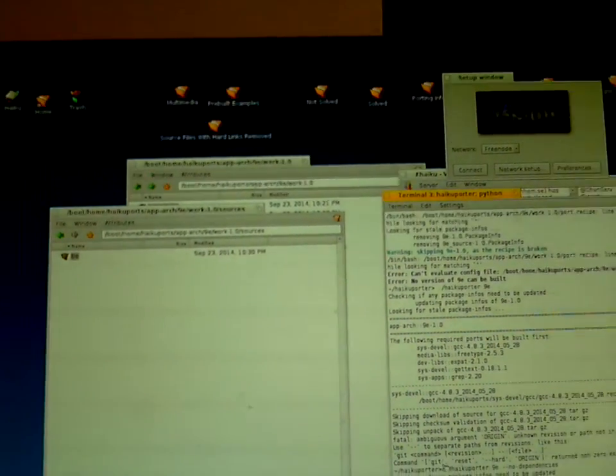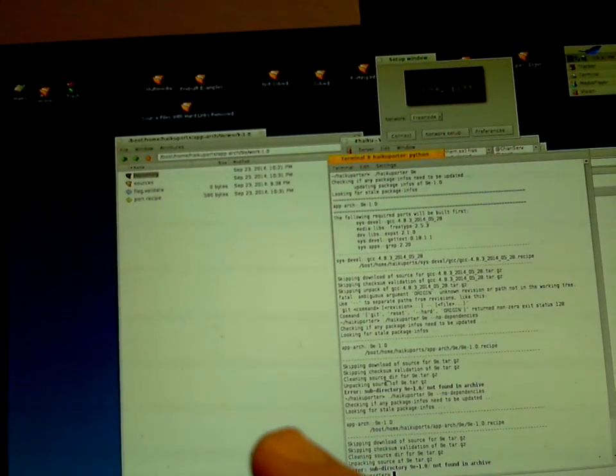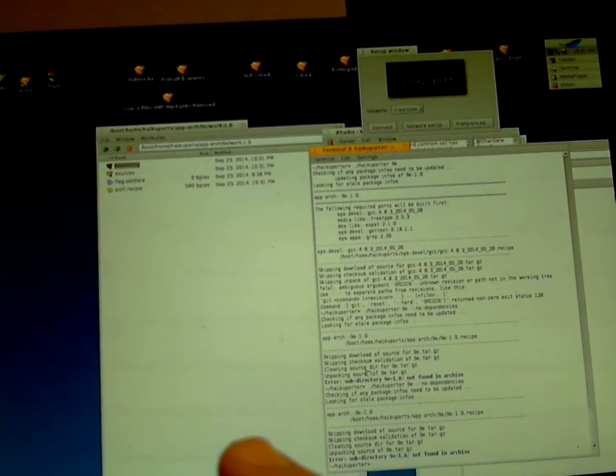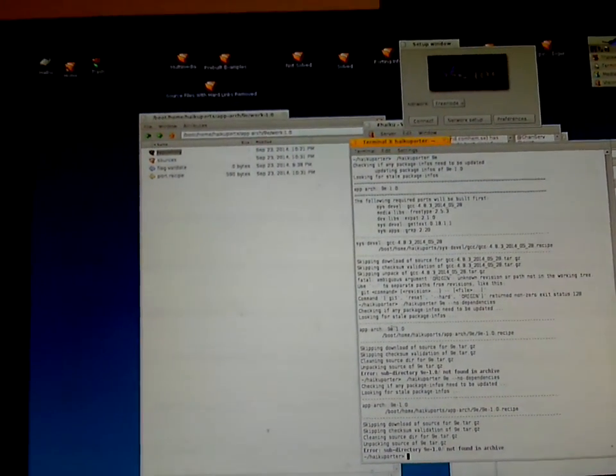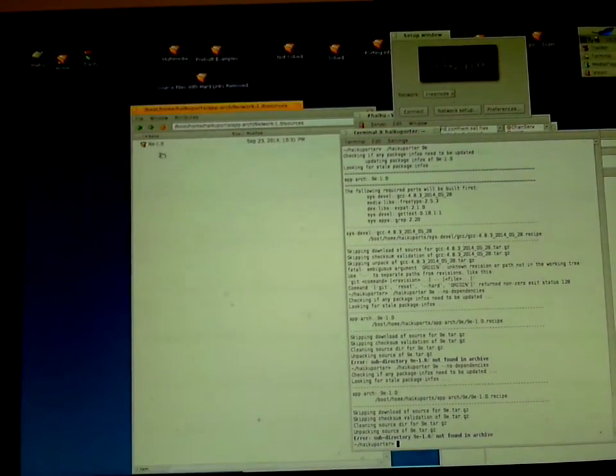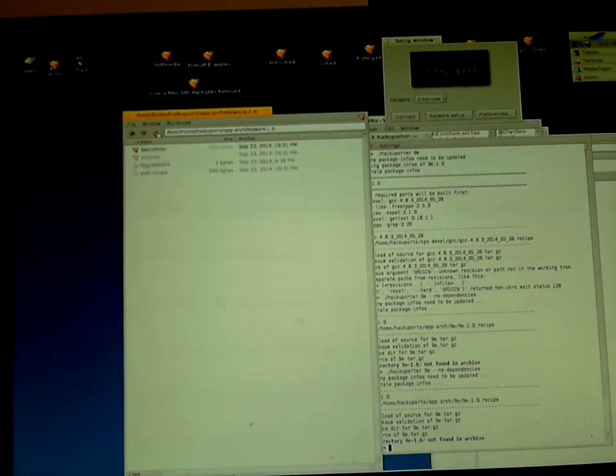Oh, let's cross our fingers here. What? But why did it do that? See, it changed it. So what's the deal here? Because I'm calling it from the recipe, right? Okay.